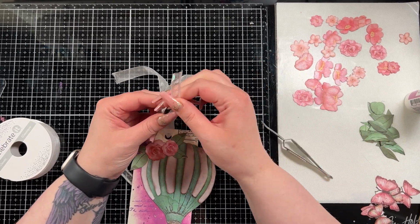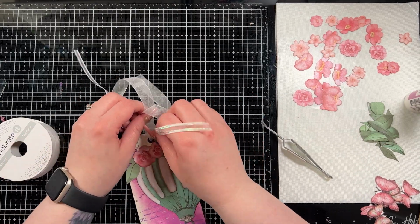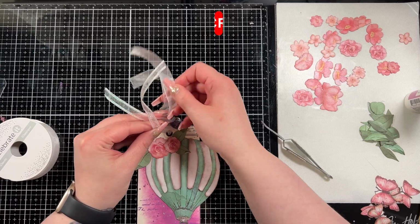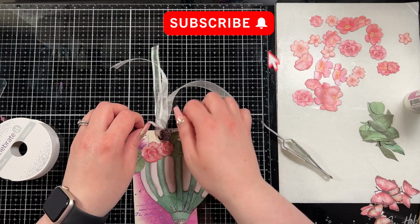And I did struggle to get this on straight. There was other ways I could have done this that I think would have worked a little bit better, but live and learn. And I made it work in the end. I struggled a little bit through this, but I think that it turned out super cute.